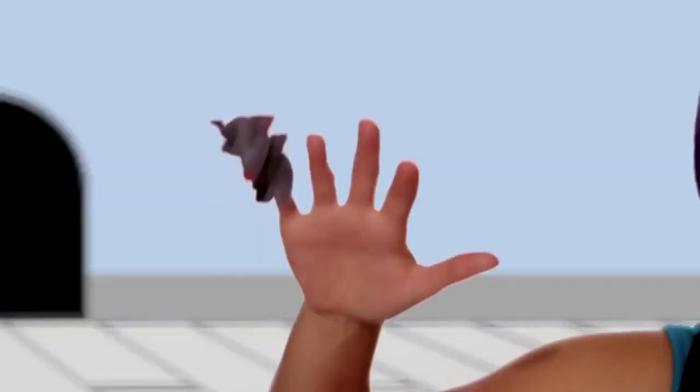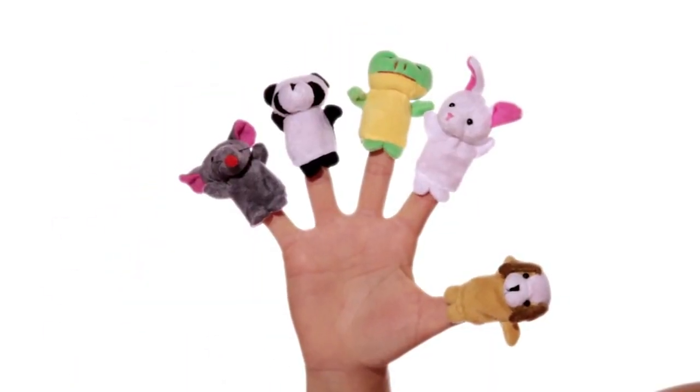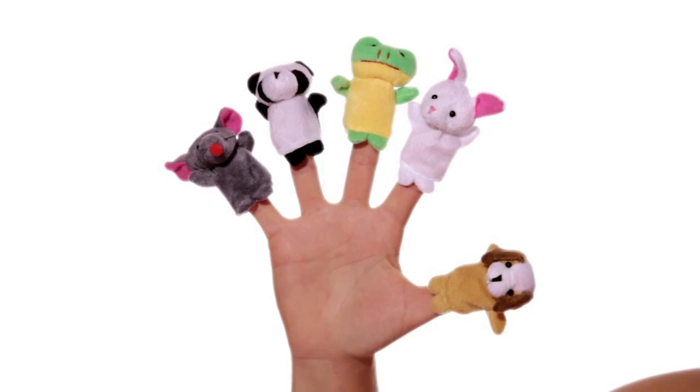Mousy finger, where are you? Here I am, how do you do? That was so much fun! Aren't these animal finger puppets awesome? I have a puppy, a bunny, a froggy, a panda bear, and a mousy. Now let's sing this song again.